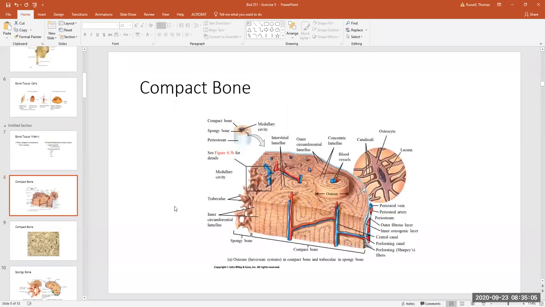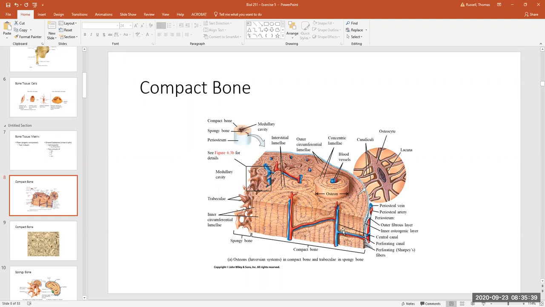So let's look at what our bony matrix and the structure of our bony matrix is inside of a bone. What we're looking at here on this picture, obviously, it's a graphic. It comes from your textbook, in chapter 6. A little bitty section from a long bone has been removed. Whatever long bone this might be, they pull it out and enlarge it so we can see up close all of the structures here. We also have a bone tissue model that resembles this, and we're going to go over that as well.